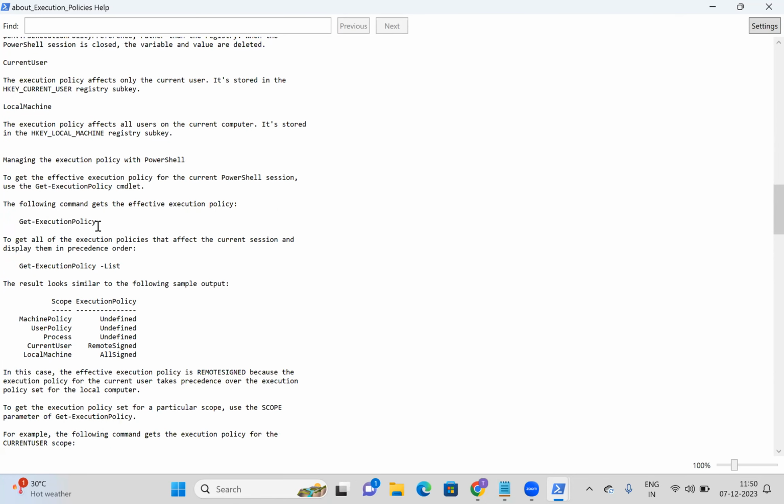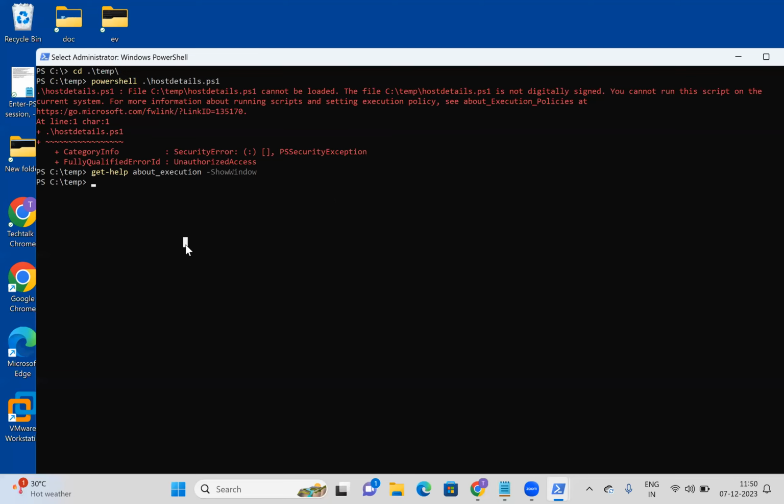See here, we can see what the current policy is. Okay, Get-ExecutionPolicy. We'll see what the current execution policy defined is. This is AllSigned. Okay, AllSigned means it is very secure. We'll explain that.